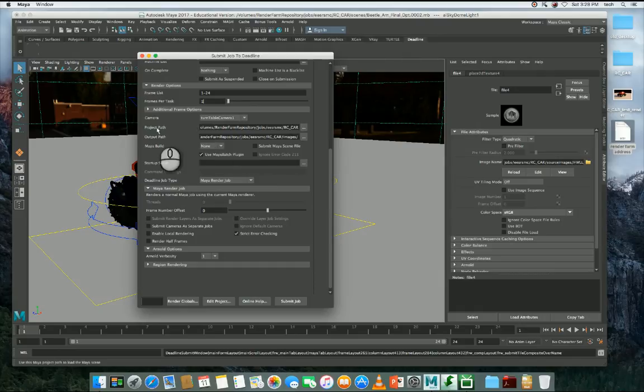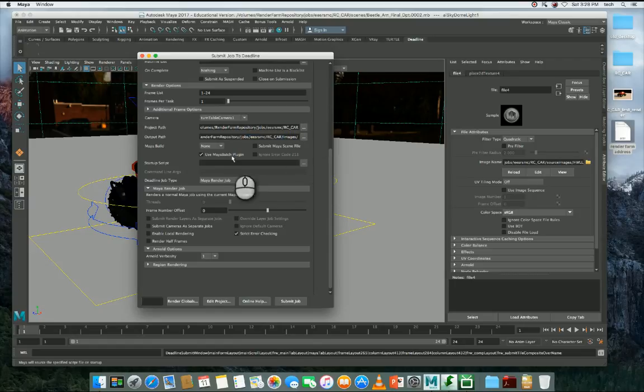This project path should be set because I've set my project, and that's fine. It's on the render farm repository. Just check that that's on the render farm repository in particular, and then it's the right folder. If it's not, you can just click here and manually set the right folder. Output path, again, really important to make sure that is going onto the render farm repository. It's going into my subfolder, it's going to my project images. That's great, so I don't need to change that. But again, if it wasn't going to the right place, you can check it.